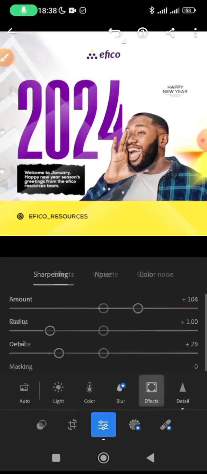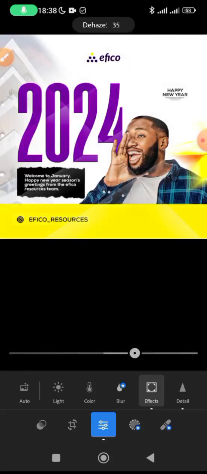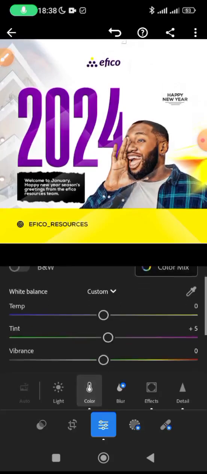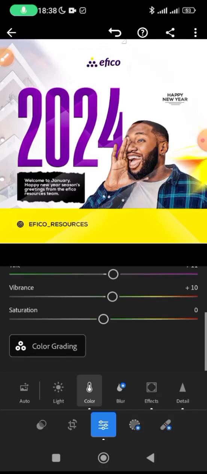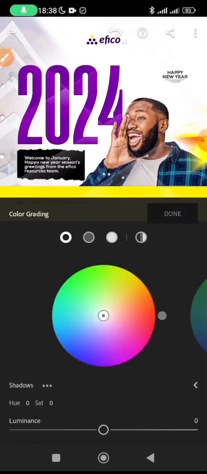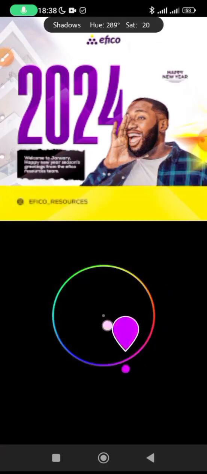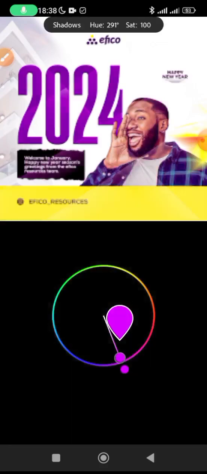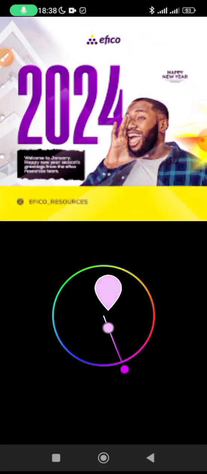Let's start with sharpening. I just like to start with sharpening, the haze, a little bit of purple tint, vibrance, and then we'll come to color grading. Just move this inside a bit. If I move it very deep inside, you see how well it affects it, but I just want it to be slight.